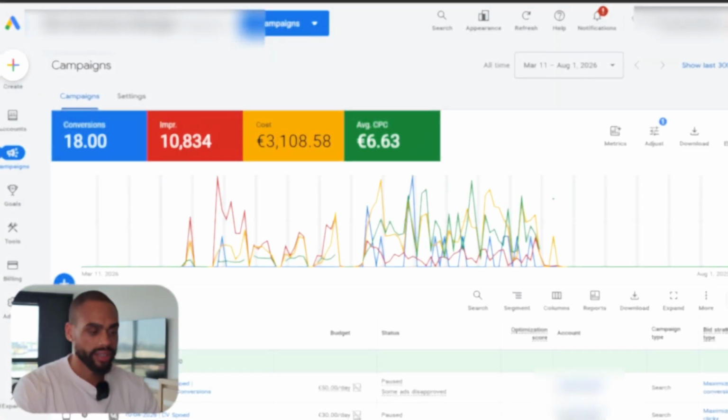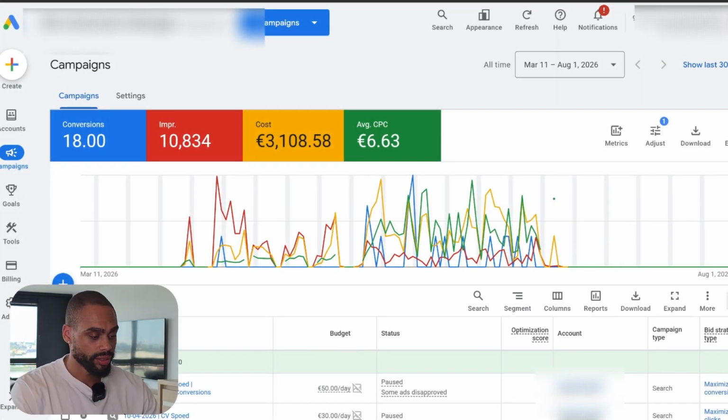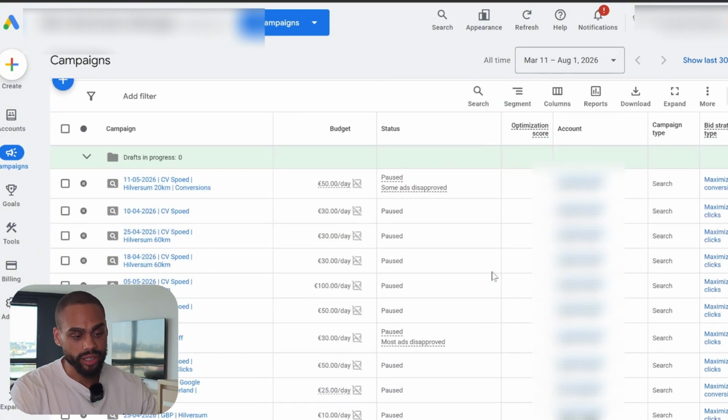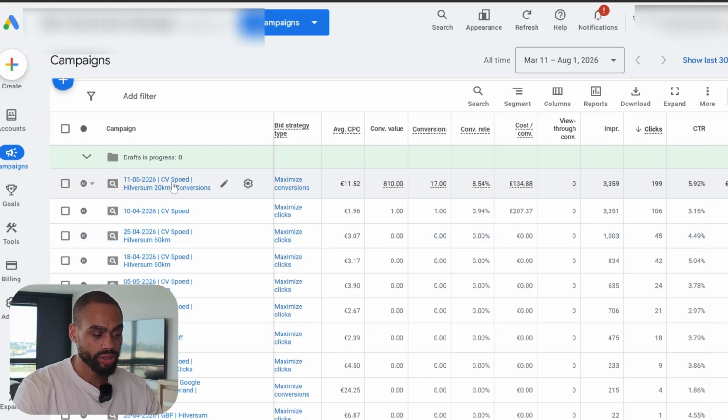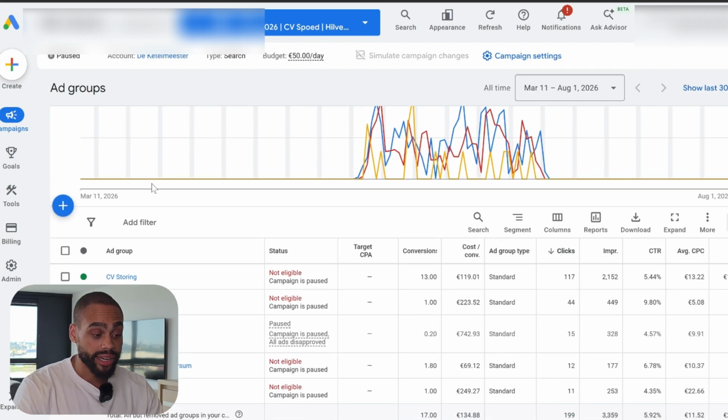Alright, so what we're looking at here is a Google Ads Manager account containing a list of campaigns that are currently under management. In this dashboard, we get some metrics available to us like the total amount of conversions, the conversion value, the total cost of the campaign, and so on and so forth. We can also go one level deeper into the campaign. If we click on it, we get to the ad group level.